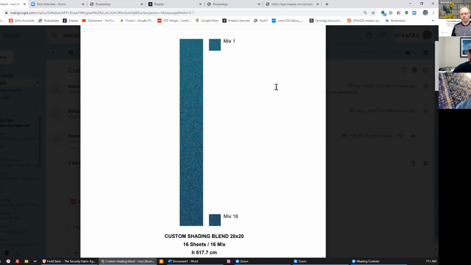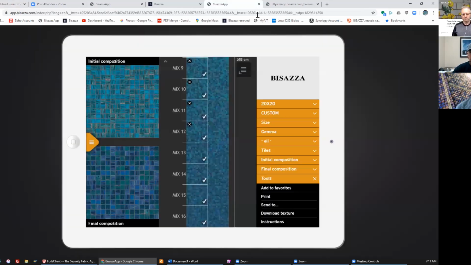And let's say, again, that's still not good enough. And you say, okay, I don't want to do that. I want to take this and change a color and put something totally different in there. You can just add another color and do the same thing and go to tools and hit send to, and you get your next one. So it's fairly simple. And that can also be dropped into the same pool under favorites. You add the favorite and then you can drop it into a pool.